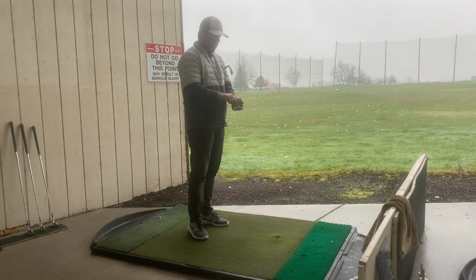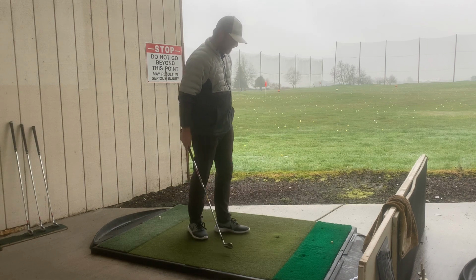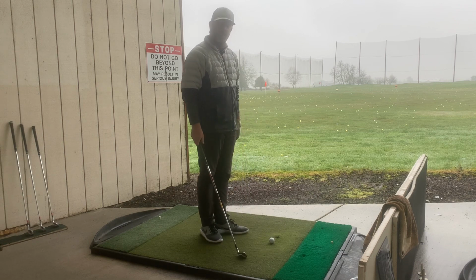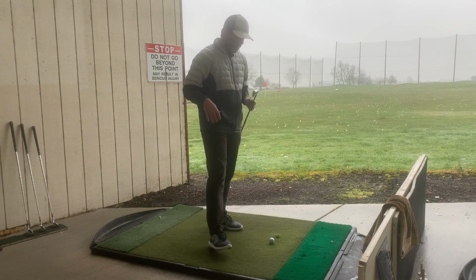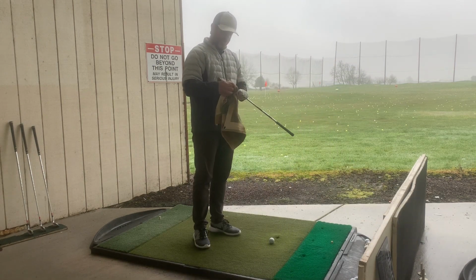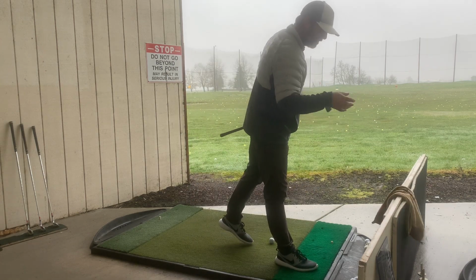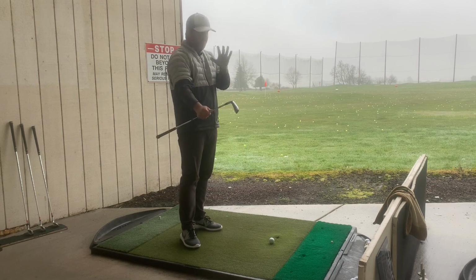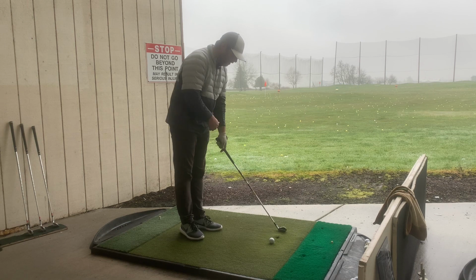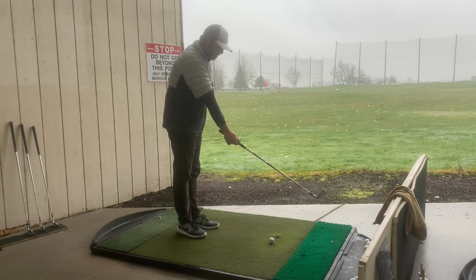So I did a little bit of a random draw, and the iron that's going first, I kind of wanted it to be middle or last because right now it is sort of my favorite, if you will, is the TaylorMade P770. Now, full disclosure, guys, I already have a little bit of inherent bias for the TaylorMade brand. I already play a TaylorMade driver, TaylorMade hybrids, TaylorMade irons. So I already have an admitted bias there. TaylorMade's kind of in the lead for me. But also, when I did my review of this iron, the results were just out of this world.